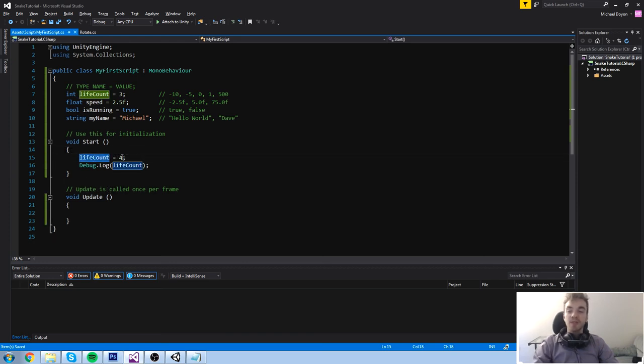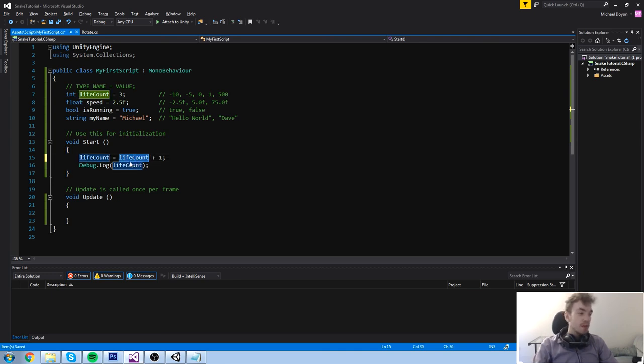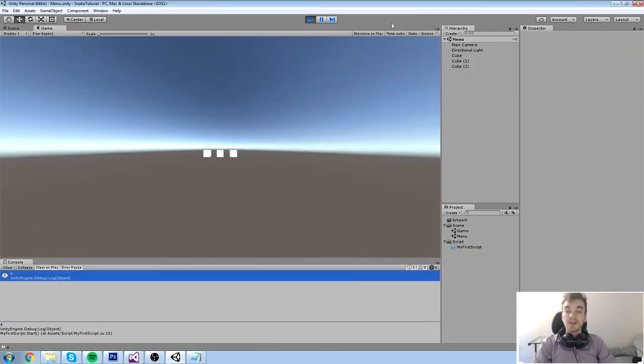Now at this point, we should be playing with the value a little bit. So live count, we said it's equal to 4. What if we say live count is equal to live count plus 1? Now you have an addition right here, because live count is actually equal to int, so it's equal to an actual number, in this case 3 plus 1. So live count is going to end up being 4. If we have a look at the console really quickly, it says 4.